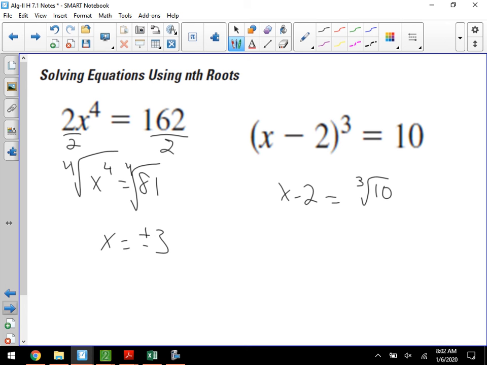Add 2. Good. So I think we might have seen something similar to this before. Whenever you have a weird root, put your constant in front of it. Okay? 2 plus cube root of 10. Sometimes textbooks or the answer sheets put it on the back side, but people tend to make the radical sign too long, and it could cover up something. So just put it in front, you don't have to worry about it. It's kind of like when we did the quadratic formula. You put the opposite of b plus or minus the square root, you just kept all those values in front of the square root. Same idea. If you can stick with that, you'll be fine.